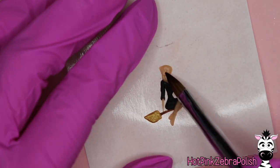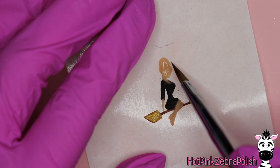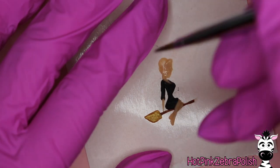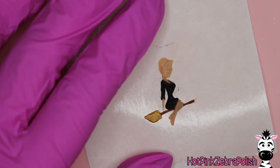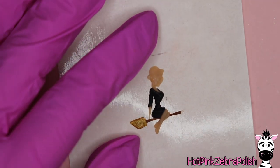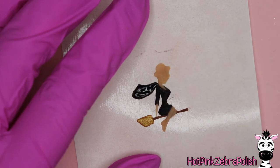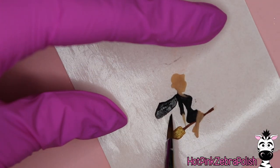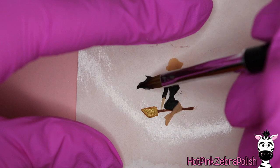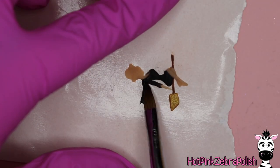I'm going to add her head. Because this is a caricature of Samantha, her head is a little bigger — not quite bobblehead proportions, but definitely bigger than proportional to her body. I'm keeping that caricature look in mind as I sculpt. Add the ear and the hairline. Going back to black acrylic, I'll add the cape. Throughout this whole design I'm going back and forth between light colors like the yellow of her hair and then black — and going back and forth between those two can be difficult because black acrylic stays in your brush and leaves pigment behind.